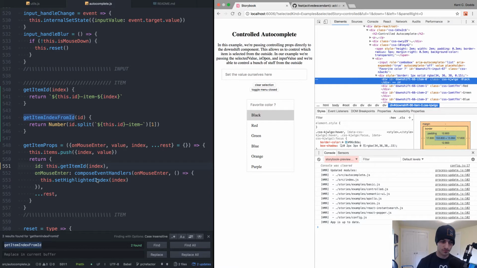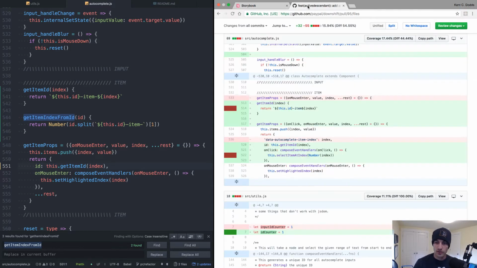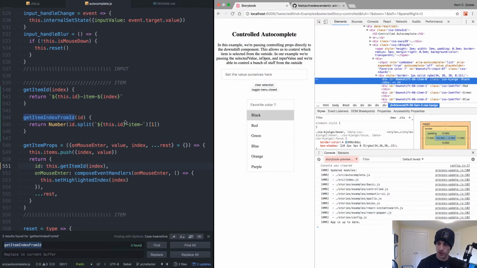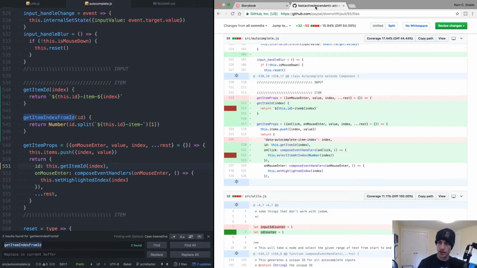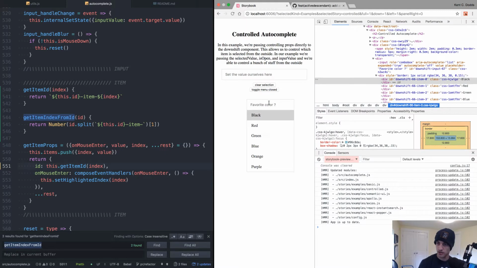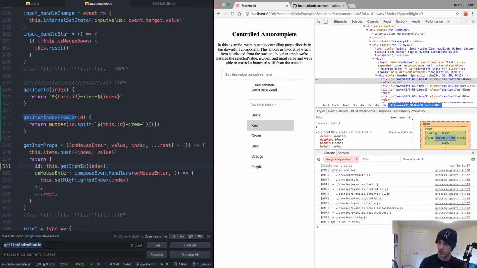Okay, cool. So this active descendant thing, let's just make sure that, yep, active descendant. Item 1, yep, that's correct.